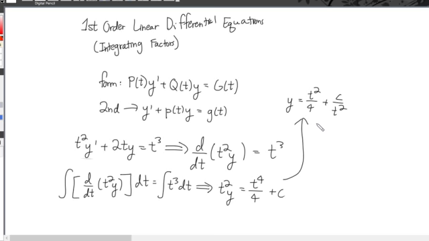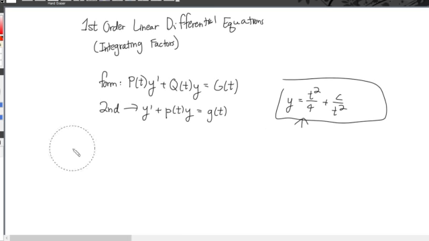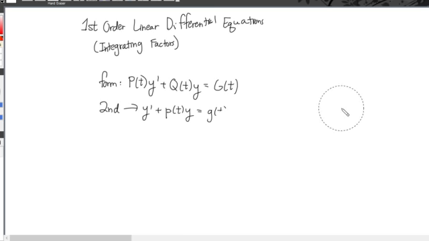And boom. So what initially looked like a hard equation to solve and something that wasn't obviously separable can actually be solved just by noticing that the left side is simply a product rule differentiation. And that's kind of how integrating factors work. So I'll just erase this example. Oh dang, I accidentally cut that off. Okay, nice.